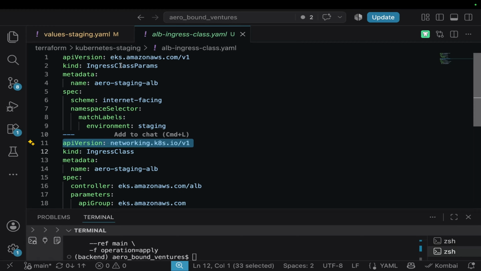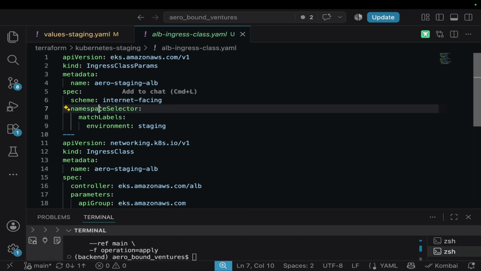Now, the first one here that you're seeing is called IngressClassParams. Think of this resource as an argument or configuration or parameters for another resource. So IngressClassParams is an argument or configuration for the Ingress class, like you're going to see. So it has a name called arrow-staging-alb. Then the scheme, internet-facing, means that it is expecting to get traffic from the internet.